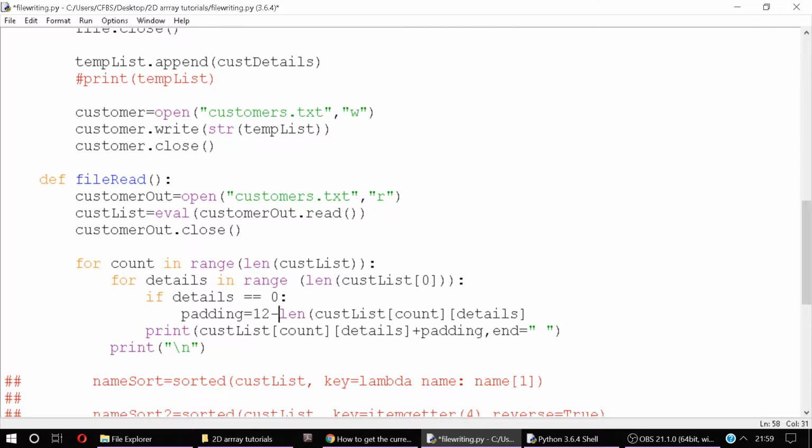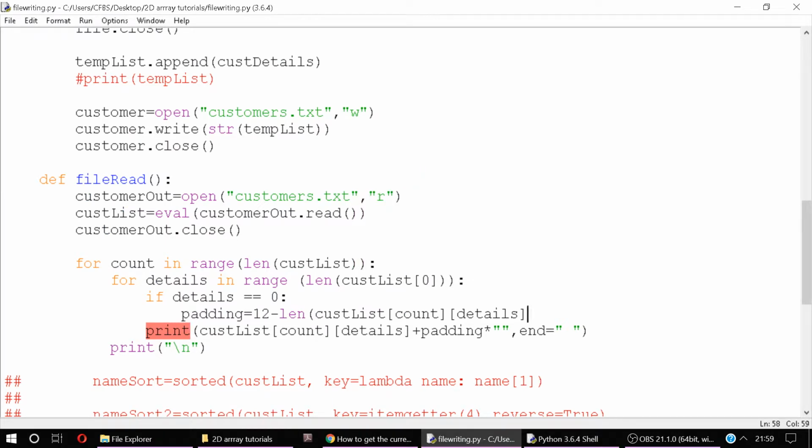So that's going to give us an integer. And then we can say the padding is going to be equal to that number of spaces. So it's going to be padding times empty characters. Yeah. So that's going to add in those number of empty characters. Let's just see if this works. So what I should find is that provided first names are less than 12 characters, all the surnames should now line up.